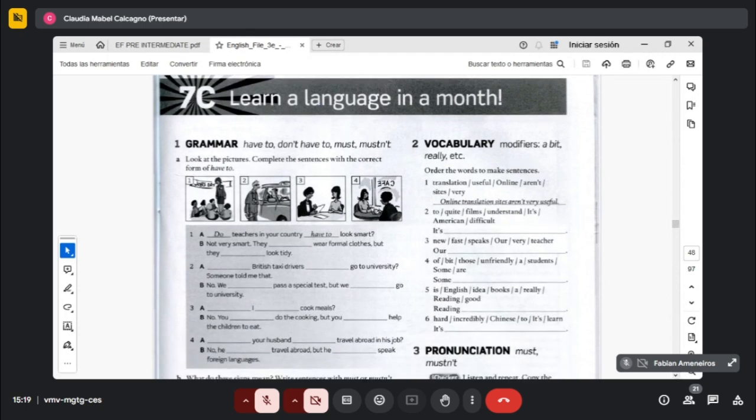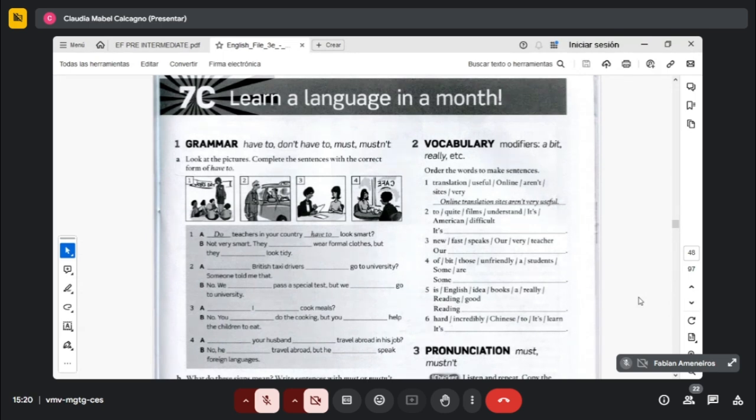Okay, did you have this as homework? No, you had a speaking activity as homework only. Only the speaking activity. Yeah, that was okay. So we're going to start with the workbook. We finish Unit 7, and if there are any questions you want to ask, now is the time, about Unit 7. Because next week you're having the exam. So today is the day to ask questions, all right?